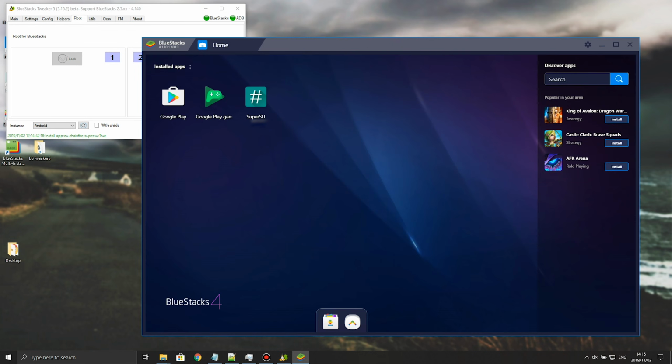You can go ahead and change this entire launcher, in fact, so you don't have these buttons. You can have a completely different one, like I think it's Nova Launcher, and stuff like that. But anyways, this video was just on how to root your virtual Android device on Bluestacks.